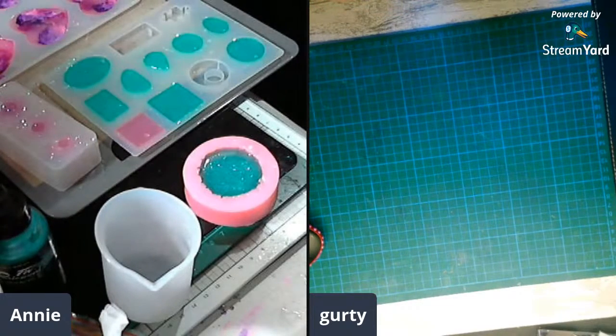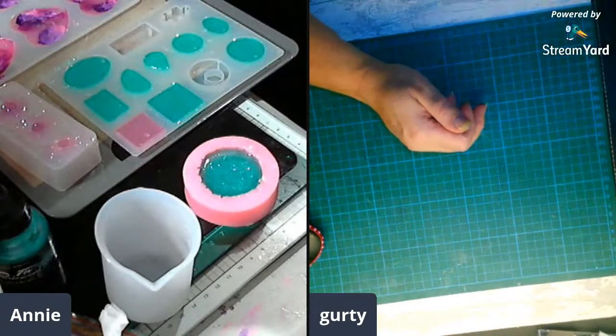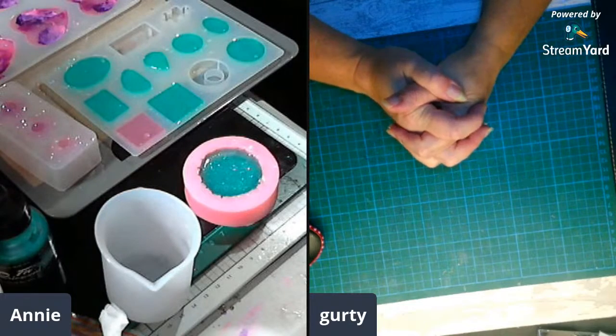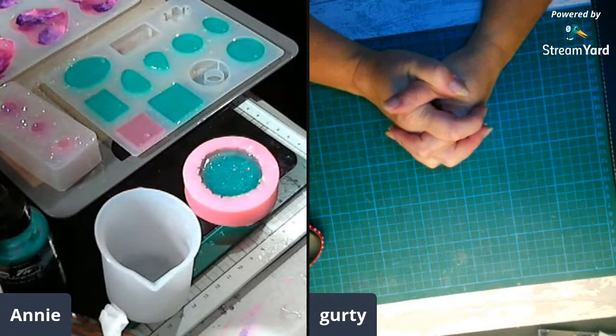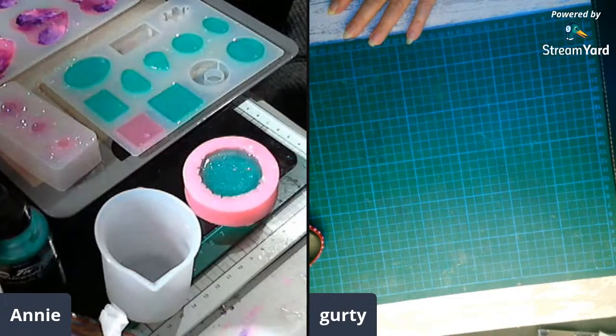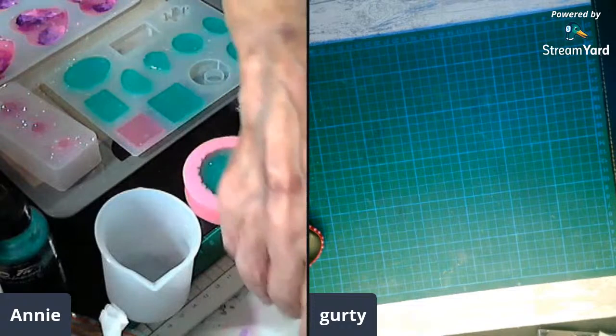Oh, that's sticky. I don't like sticky. I have to get all the sticky off everything. No, I don't like sticky stuff. From being a child, I've never liked sticky fingers, sticky hands. Sticky, nasty.